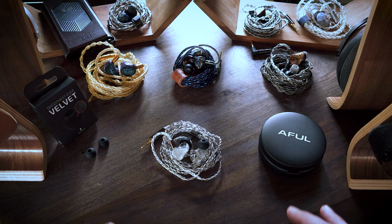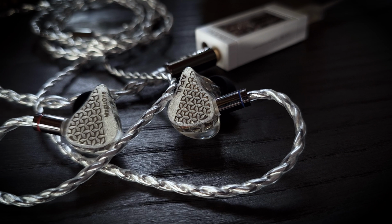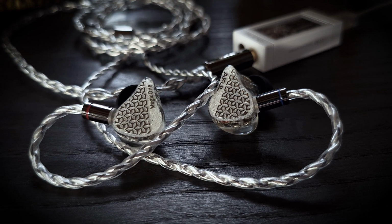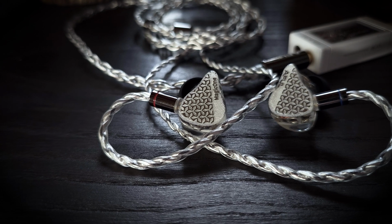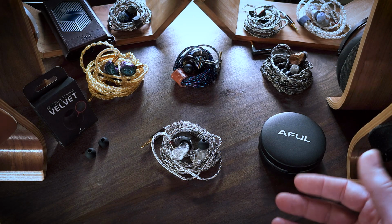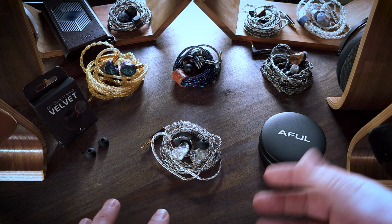of air and sparkle. Now, as for technicalities, I would consider the Magic One to be good for the price, and I would attribute that primarily to its treble tuning and detail. Soundstage is okay as well. I wouldn't say it's narrow, but maybe still slightly below average in terms of overall width for an IEM. Instrument imaging is also about average. It's not great, but it's not bad either. Overall, I would say it's about what you might expect at this price point.